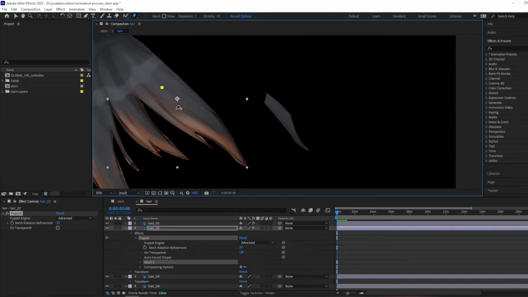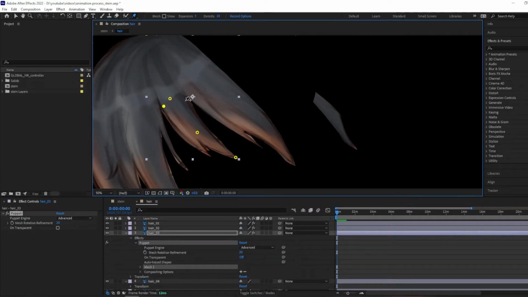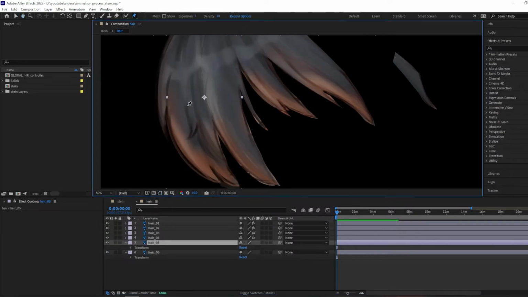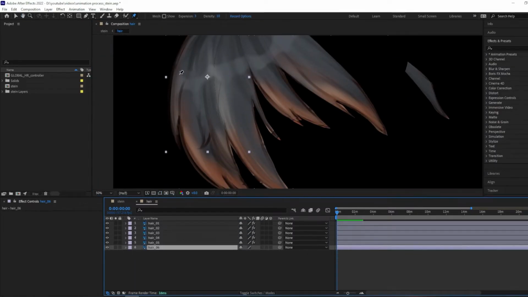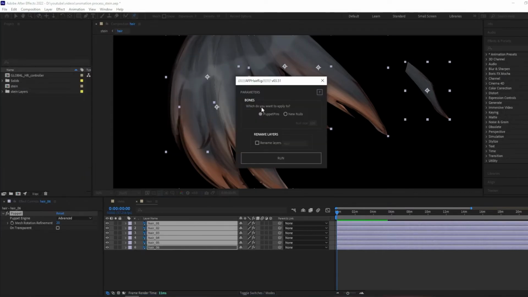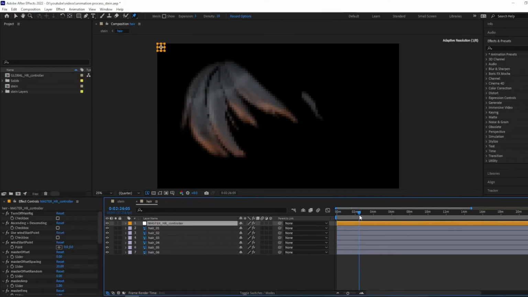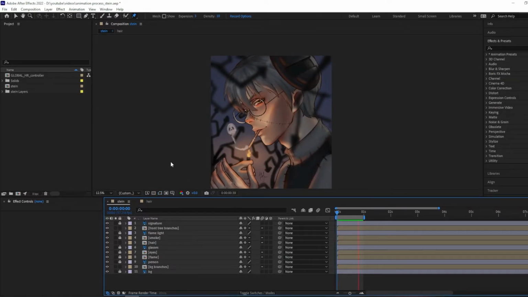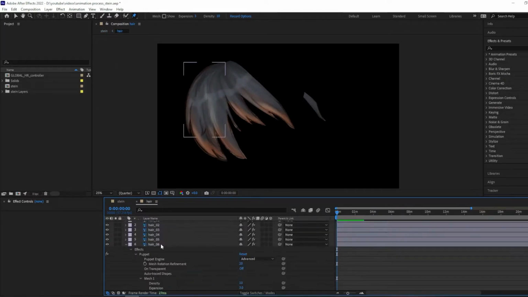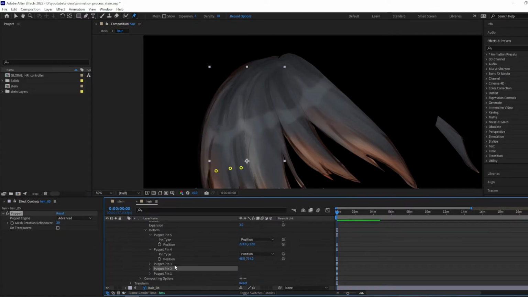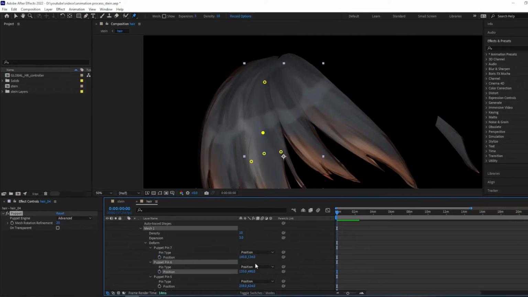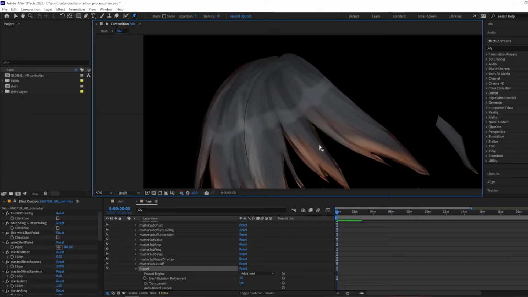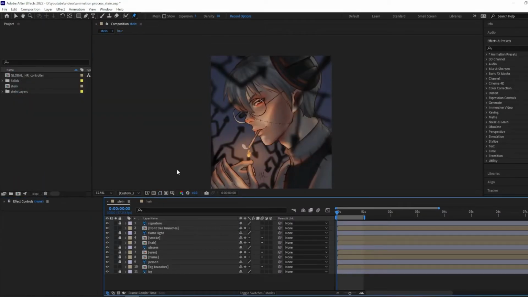Then for the hair, it's a lot different. I'm going to use something called a puppet tool where you have pins and those pins represent the bone structure of the hair. I'm not going to go into a lot of detail on how this effect works or what the process is. I'm going to put a link in the description below to a video that really helped me out so you guys don't have to worry about the process too much here because there's a lot going on. And the person who did the video can explain it a lot better than I can.